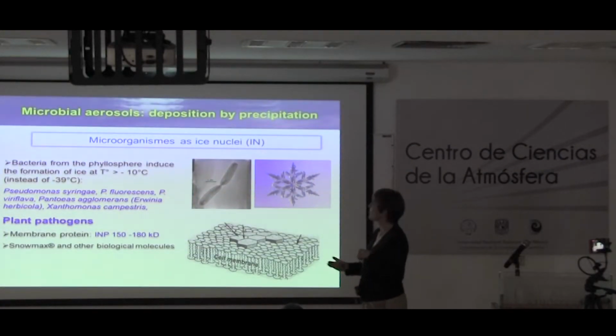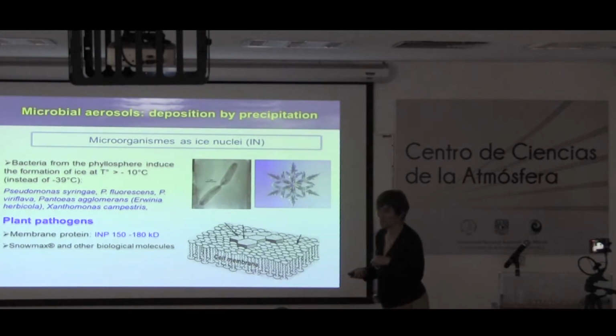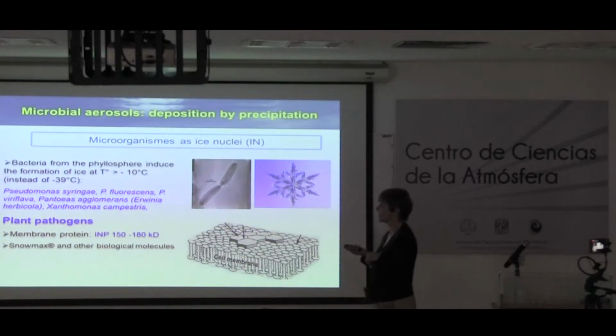Okay, so our second aspect of microphysics, and this is well known from Louis, for instance, because he knows as much as I do, is the potential role of some microorganisms on the formation of ice nuclei. And this is related to some organisms, so not all the microorganisms have this potential. If you look at bacteria, for instance, they are again bacteria from the phyllosphere. And they are going to form ice at a rather high temperature, I mean less than minus 10 degrees, and you will see later they can start at minus 2 degrees, which is really high if you compare to other ice nuclei, that dust, for instance, that will start at minus 15.